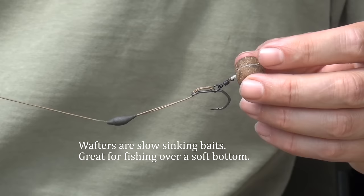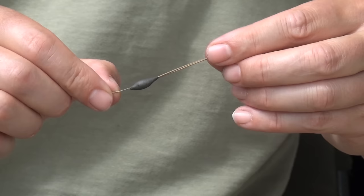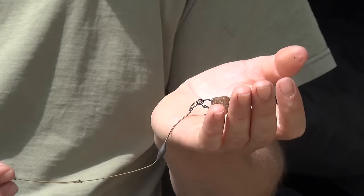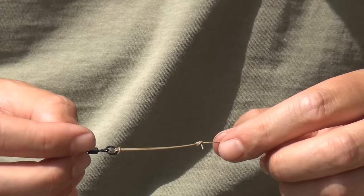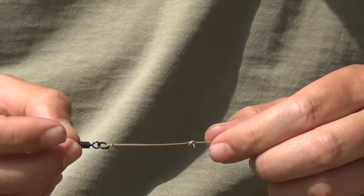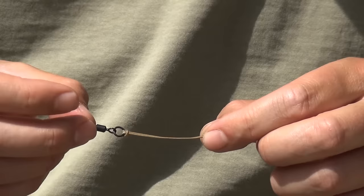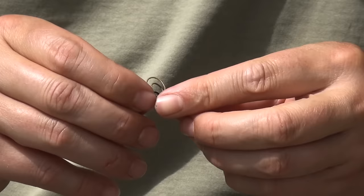This is another variation of the rig — here I'm using a handmade wafter again just mounted on the micro ring swivel. To add even more movement into this rig, I've just stripped back about a 5 millimetre section just before the putty there, and it creates a hinge effect. Having the hinge there gives it extra movement and can trick those wily fish. One thing I've found myself doing more and more of late is doing away with quick link swivels and just doing a simple loop-to-loop connection to a swivel — a simple overhand knot to create a big enough loop so we can do the swivel connection there. Really simple, really quick, and if you want to change it all you've got to do is push that apart and dismantle the rig.